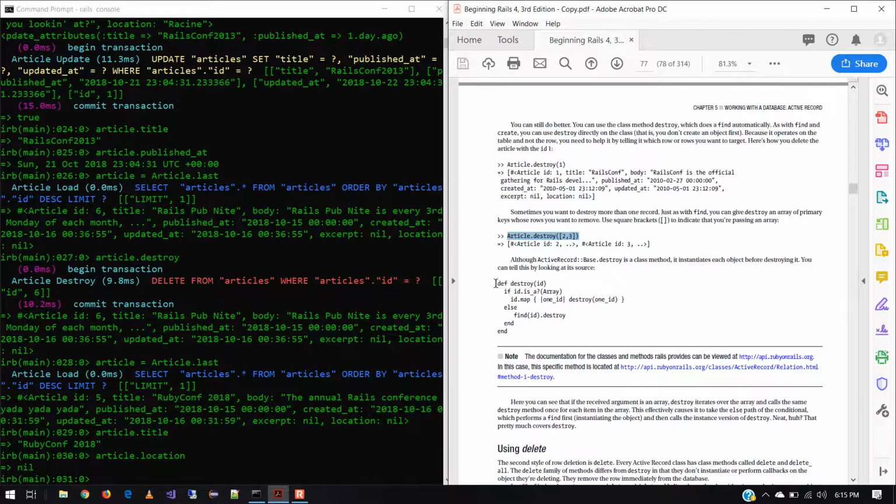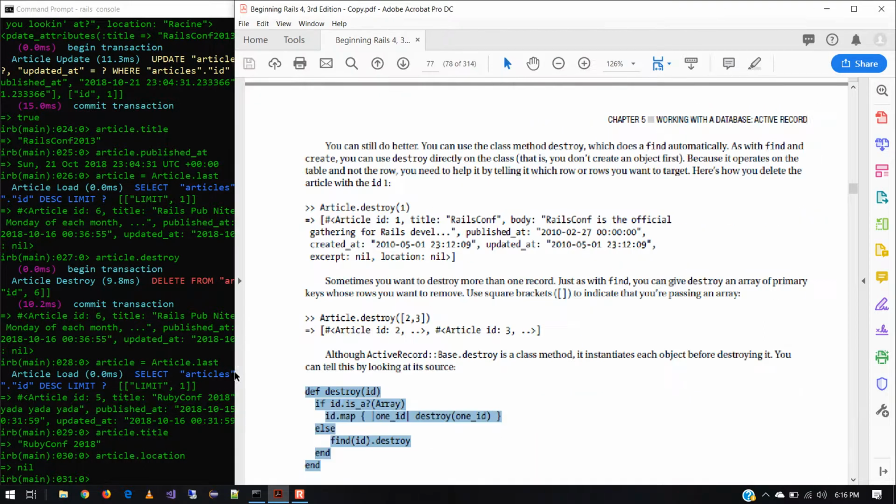Last little example here shows you that there's also a different way to do this. And this is actually what's happening on the back end. So when you issue these commands and you say whatever.destroy, this is the actual code that's doing the work for you. And I want you to see how simple it really is. It says you're passing in an ID here. Let me make this a little larger so we can see it.